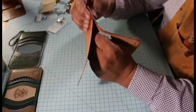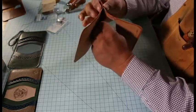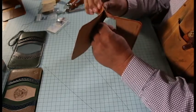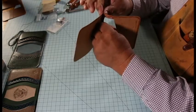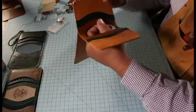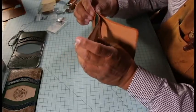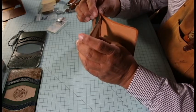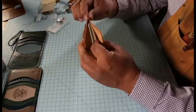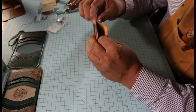So see, this hand is holding the two parts away from each other because of the glue binding. And all I do is line it up. I'm lining up the parts. And the more accurately you line up the body with the hidden pockets, the more accurate the holes become. And you'll be surprised at how tolerant those holes are.